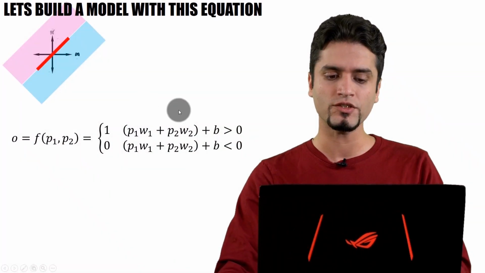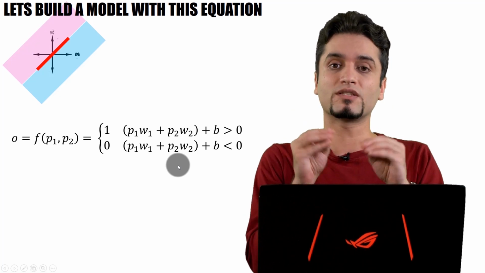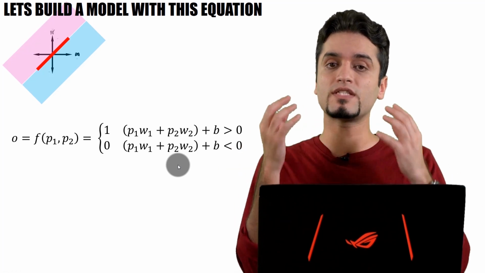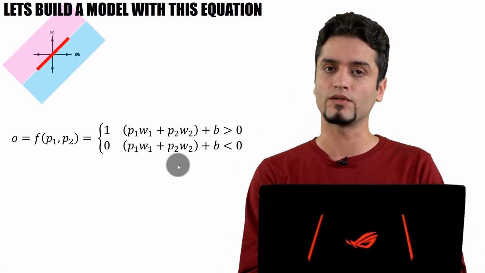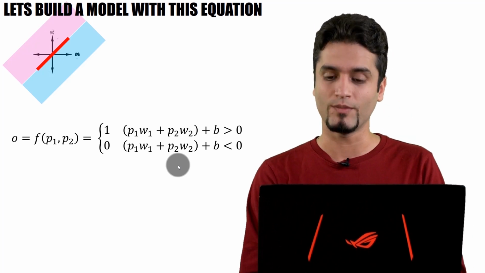In the last video, we came up with the idea of having a unified mathematical model to be able to represent any sort of line in the 2D space. And here's the equation. Now, I'm going to use bits and pieces of this equation to develop a conceptual model of a neuron, and I'm going to talk about it in a moment.